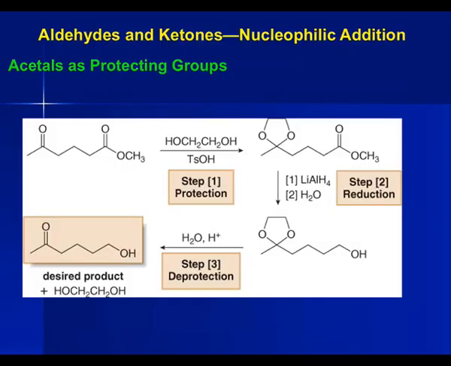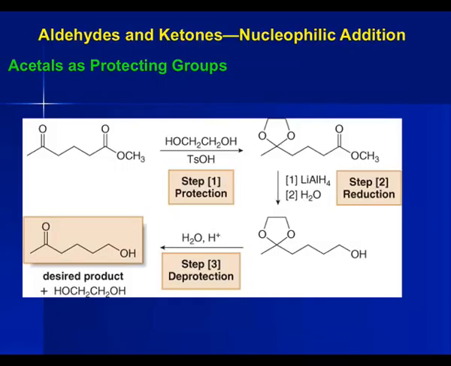So now she treats this product with lithium aluminum hydride, works the reaction up, and gets the alcohol that she wants. And now all she has to do is remove her protecting group. And acetals are easy to convert back into the ketone by simply dumping them onto an excess of water and a trace amount of acid. You remove the alcohol, if you will, from the acetal very easily by the reverse chemistry, okay?